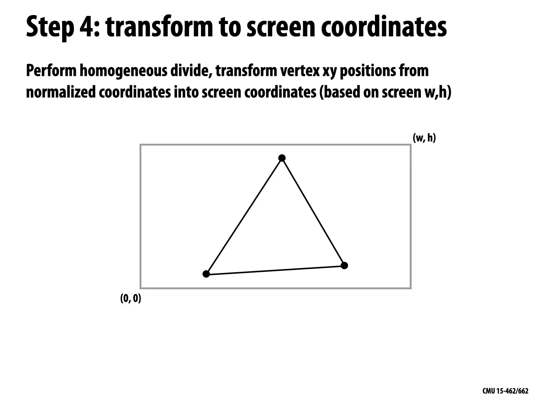We can go ahead and transform them into 2D coordinates by performing a homogeneous divide. And that leaves us with points that are in the square from -1 to 1. So we still need to stretch this out by the width and the height of our image. And probably we need to flip this upside down because of the different conventions for what up means in image coordinates and our normalized coordinates. Okay?